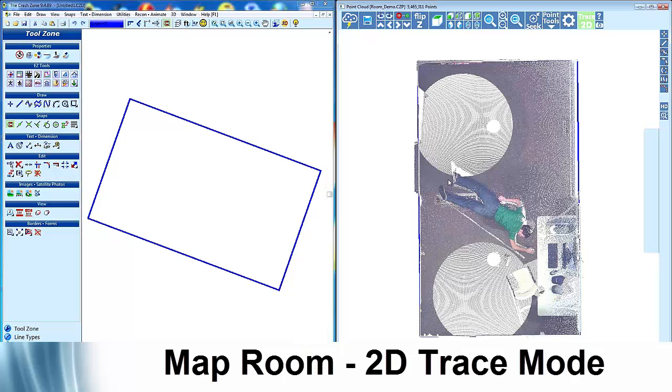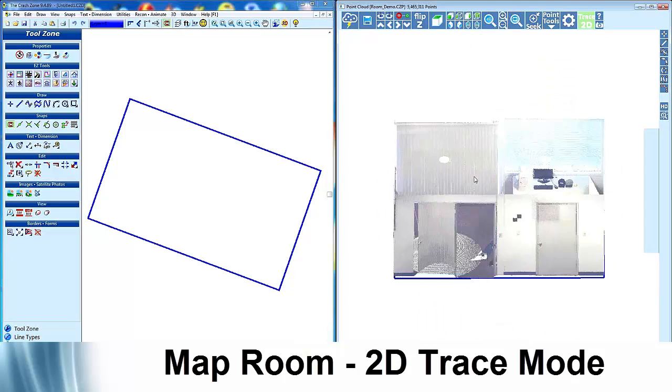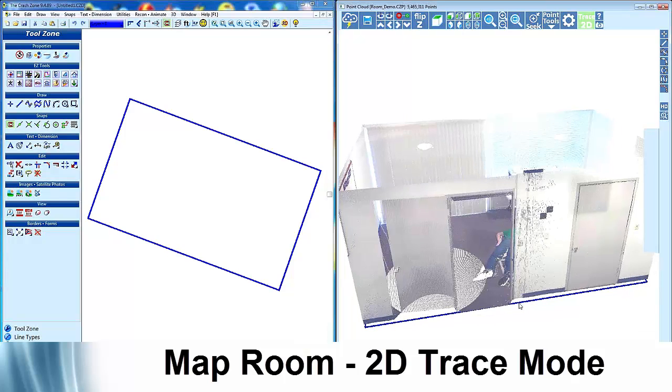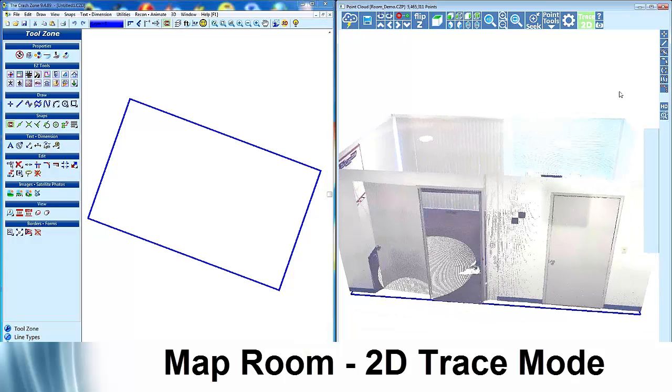So now I've got some doors and windows I might want to mark. I see I have this door right here and a door there. Let's just do this door right now. I'll grab a point. I just want to mark where the opening is and touch it, and it drops right down to the ground plane, even though I am snapping right to the door. See, I've just marked out the door on the left-hand side.